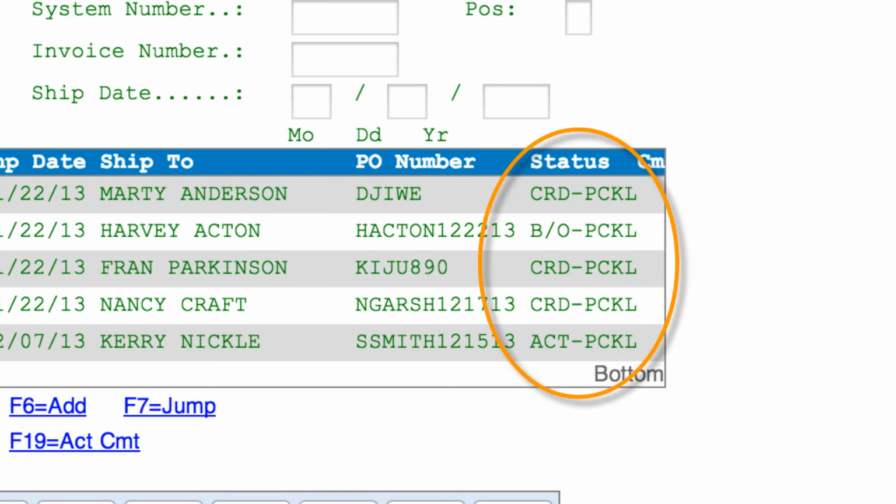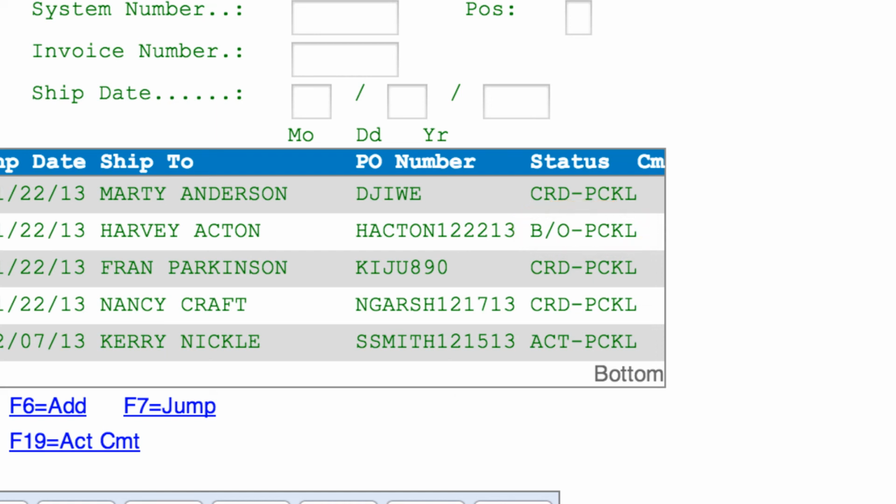There are many different status abbreviations such as CRD-PCKL, which stands for Credit Pick List, which indicates the first order for a new customer and is automatically put on credit hold. Note that all new customers are on credit hold until released. B/O-PCKL, which stands for Back Order Pick List, which means that the order is waiting to be printed due to a back order item.